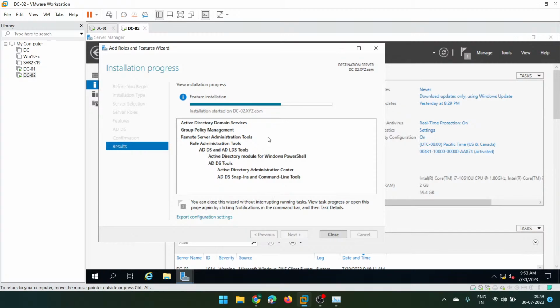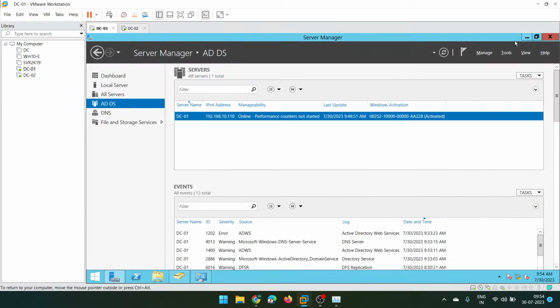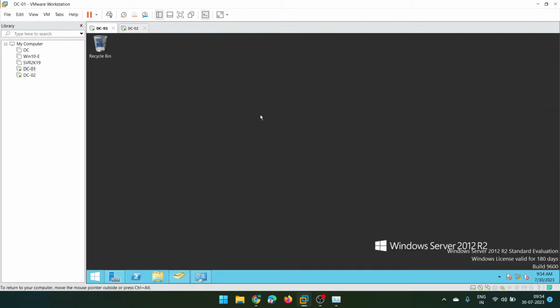Because the schema version in Windows Server 2012 is different, and in 2019 or 2022 the schema version is completely different. So first we have to upgrade the Active Directory schema. While that installation is going on, we can move to our domain controller, and here you have to upgrade the AD schema.